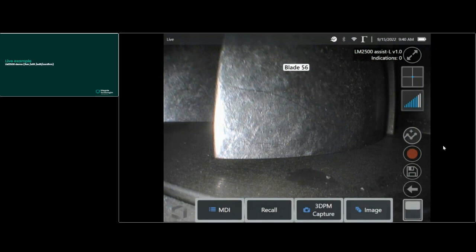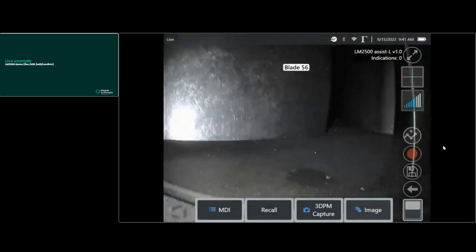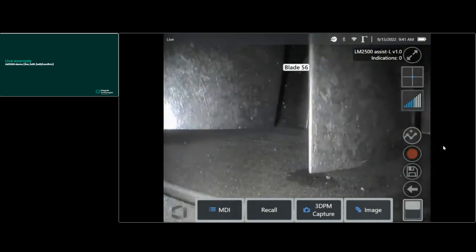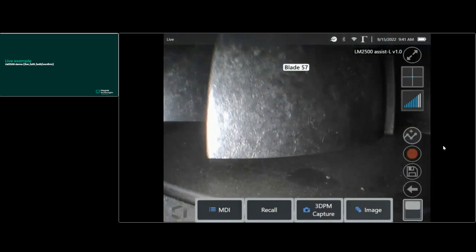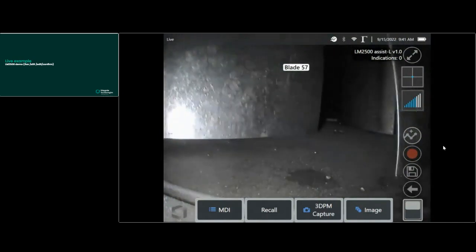So the other thing that you see on the screen, I haven't really talked about it until now, is the blade counter. So you'll see blade 56 illuminated or presented here on the screen. So this is another analytic that we have on the device. So as you continue moving or rotating, Tom, you'll see, if you haven't already focused on that box, if you keep returning, there we go. This is a blade counter, and this is also trained based on artificial intelligence.